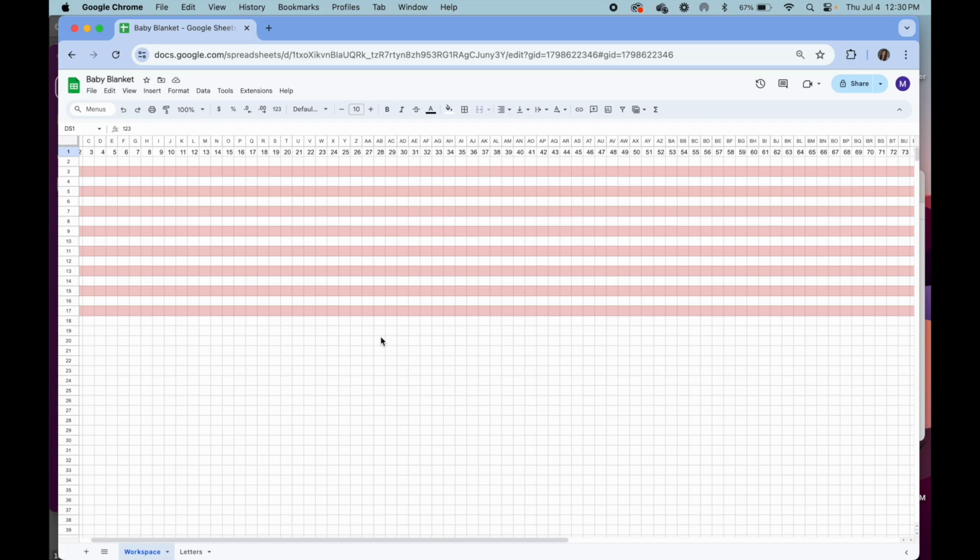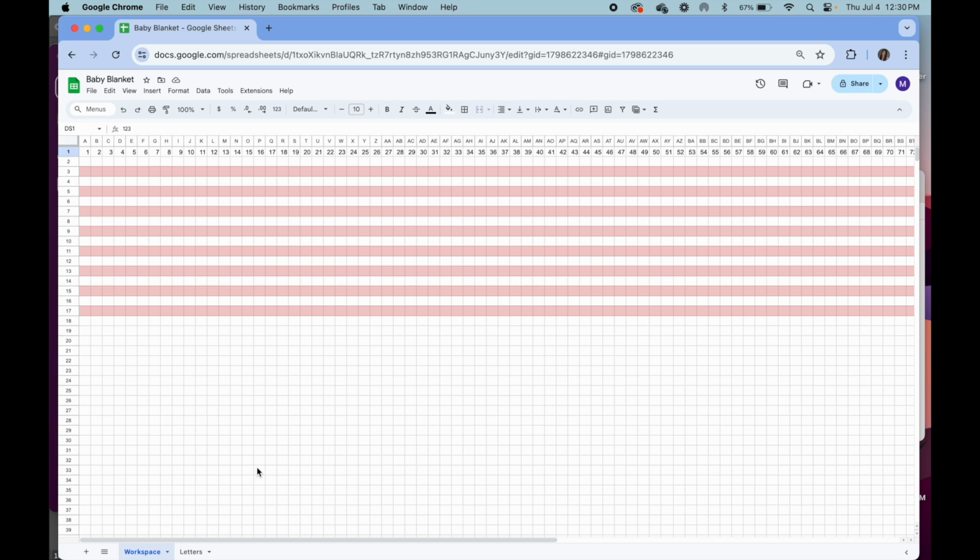Obviously this part of the pattern is going to look a little bit different for everyone, because everyone is going to be making a different blanket with a different name. But generally speaking, the way that we put the pattern together is going to be the same. I'm making a blanket for my friend whose baby is named Carter.